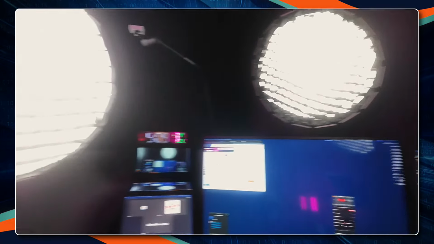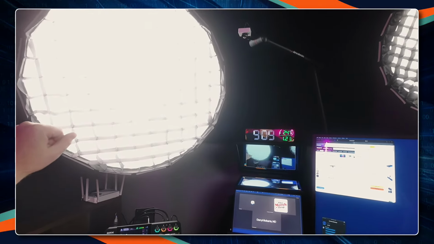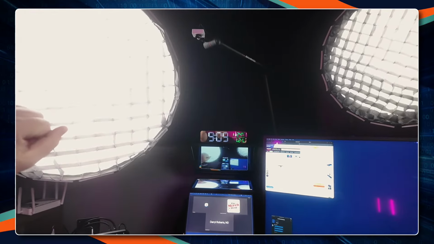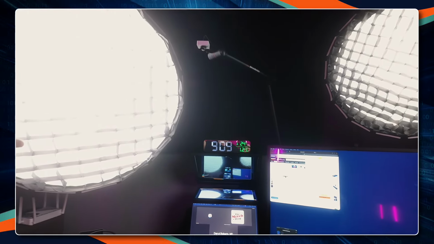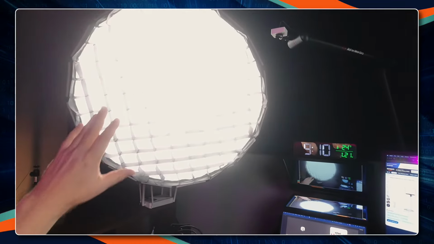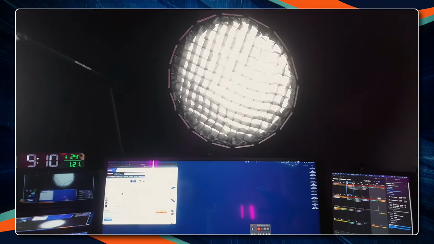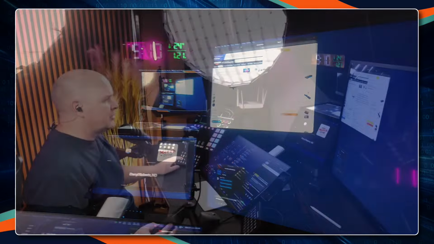Now, in my case, those 2 lights are slightly different sizes. So this is a Nanlite Forza 60. In fact, both of them are Nanlite Forza 60, which means it's a 60-watt light. But the actual softbox at the front here, which is this big light attachment, this one is 90 centimeters or 3 foot, and this one is 60 centimeters or 2 foot. Now, the reason why you have such large lights is basically the larger the diameter of the light, the softer the light you're going to get from it. So it's going to give you a softer effect of the lighting on your face.